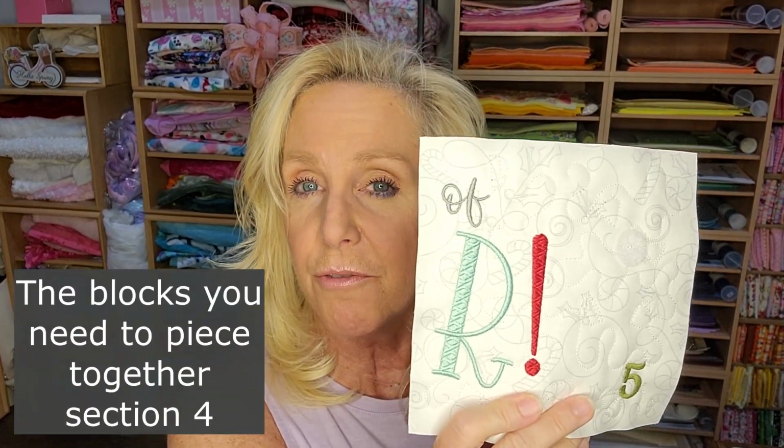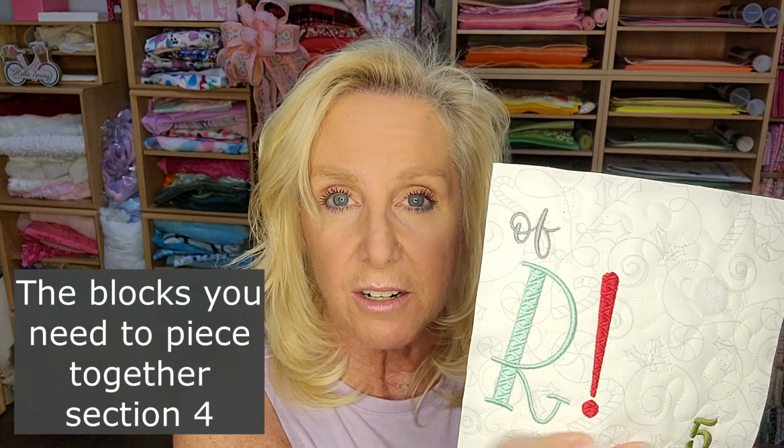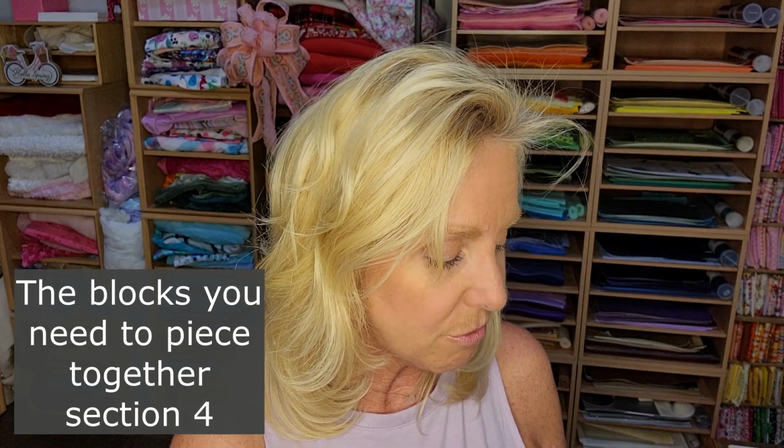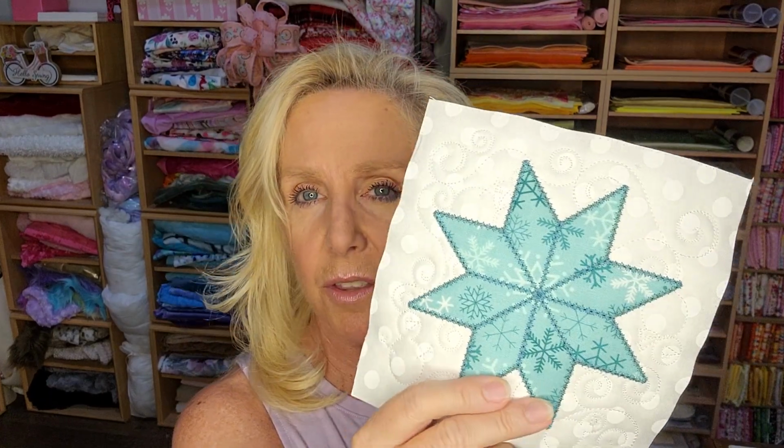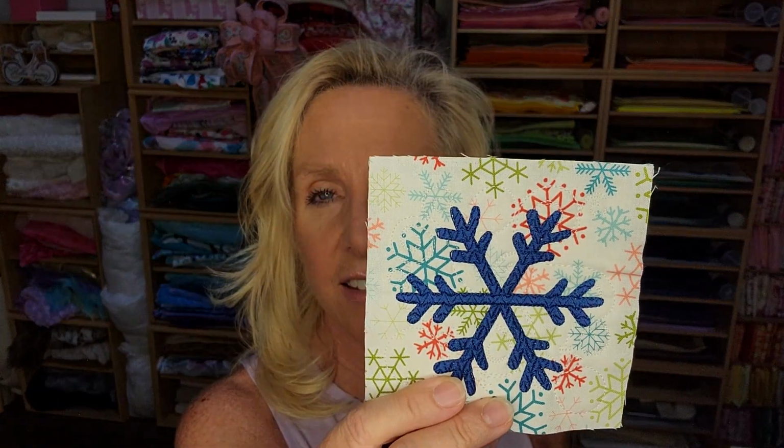And after you get your filler blocks done, when we piece everything together, the blocks that you're going to want are the R from the cheer 2. That one we did earlier, so we'll need that one for our section 4. And then the teal colored of the star. All right, and this one, it won't matter which way the quilting is because it's all over the place. It doesn't matter. So that one, and then the snowflake, and this is the one with the navy blue thread color snowflake. And again, it looks like the direction doesn't matter. It's that Christmas with the snowman and the snowflakes or swirls.